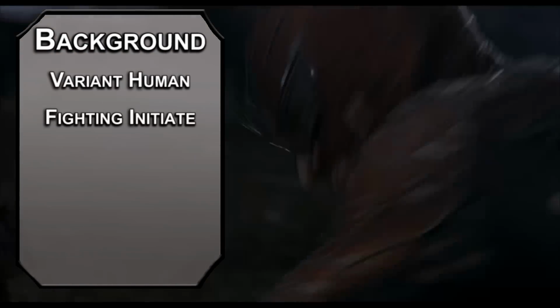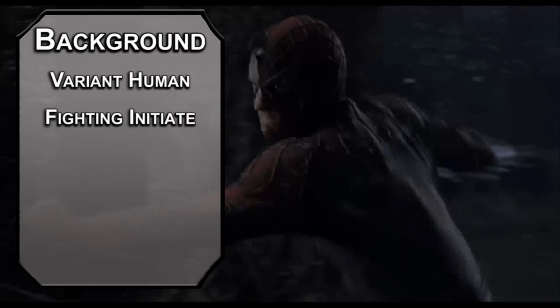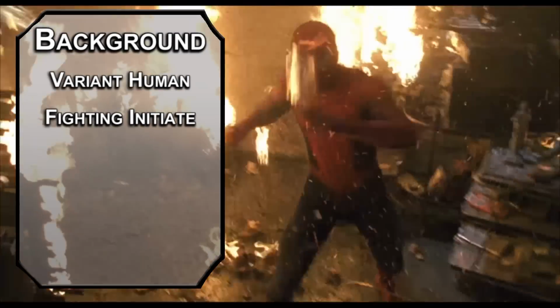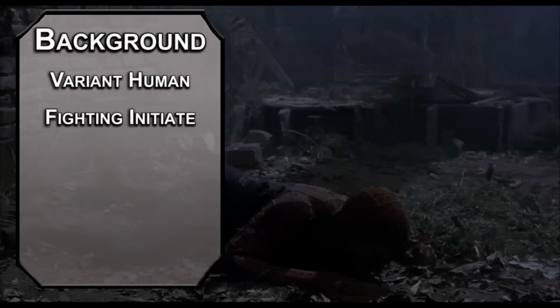about Dr. Octopus. Variant humans get feats, and the Fighting Initiate feat lets you pick a fighting style like unarmed fighting to fight better unarmed. That makes your punches deal 1d6 plus your strength modifier, and 1d8 if you're attacking two-handed. You also deal 1d4 damage to a creature you grapple at the start of your turns, and since we don't have strength, this all seems kinda bad, but it's not gonna be at the end of the build. Trust me.